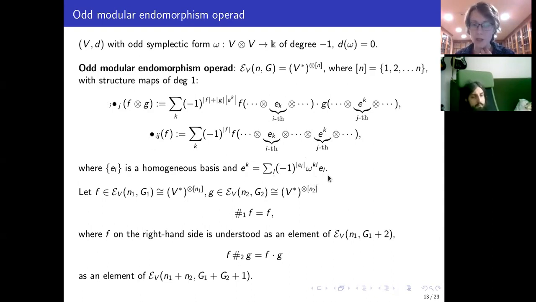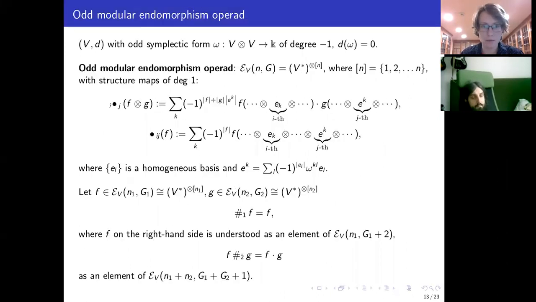And now for this odd modular endomorphism operad, I also want to have the connected sum. So when you check, what will happen is basically that on one element, the connected sum, on the first side, it seems that it gives me the same thing, but don't forget, it's formally an element with a different grading g. So I raise the grading by 2. And on two elements, it seems like a standard concatenation product, but again, I am raising the g by 1. So they are formally in different spaces, just they seem the same because the space looks the same way.